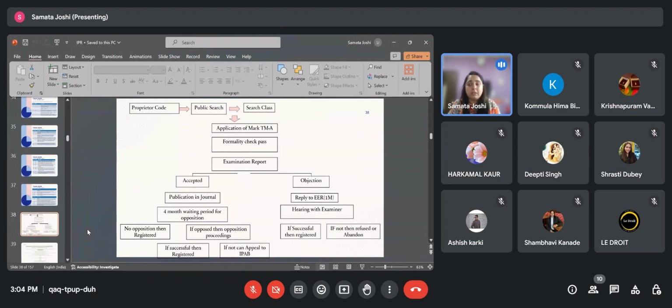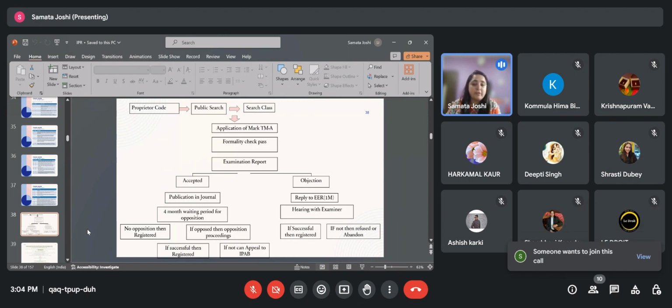Once you generate a proprietary code, it will be mentioned on all of your applications, as well as any work you will be dealing with in regards to the trademark application.